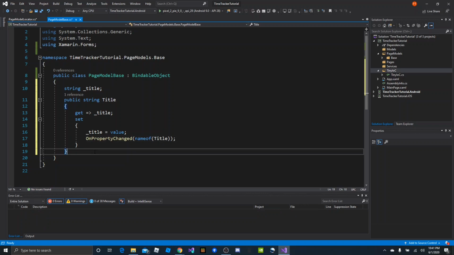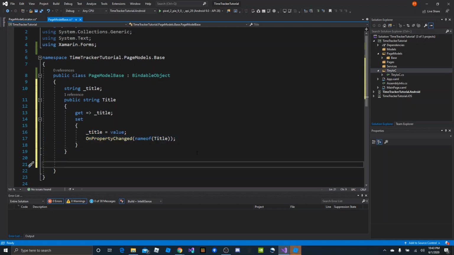Another way is to use an actual method that will handle basically all of these lines of code, and it'll put them into a one-liner. Right now that doesn't seem too beneficial, but as we move on into our project, we'll see that it saves us a lot of time. So let's go ahead and create that method, so we can see what it will do for us moving forward. And we want this method to be usable by any of the children, so we'll at least make this protected, if not public.